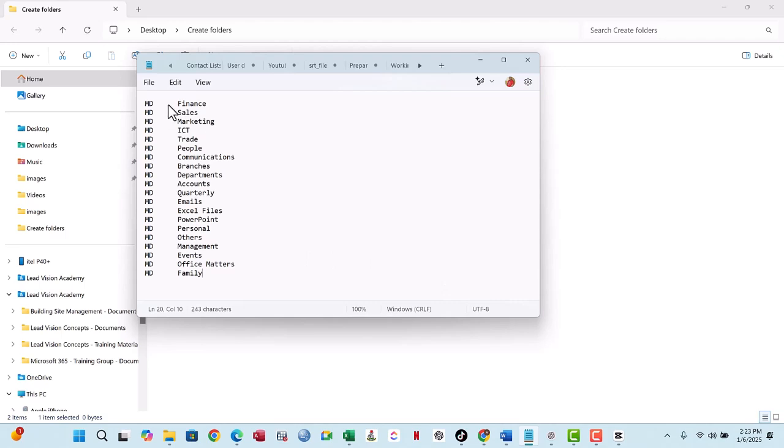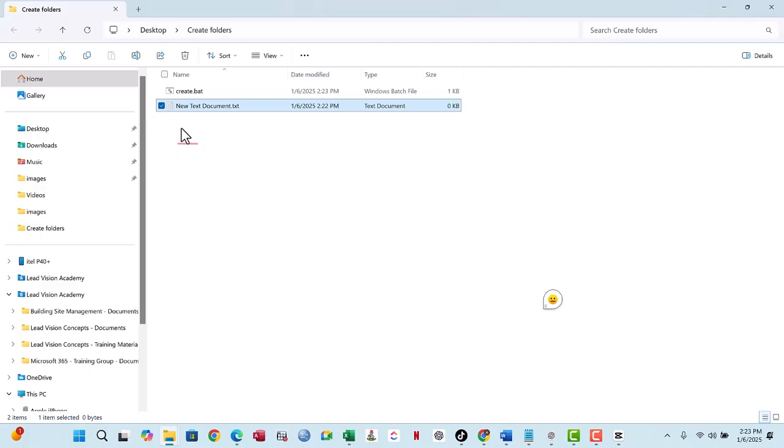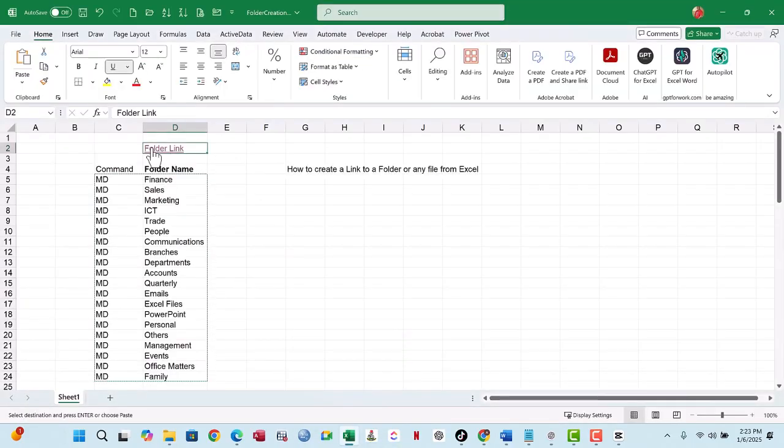Once you are done, you can minimize this. In the folder, because I have created the folder on the desktop called create folder, and then I created a link to it from Excel.